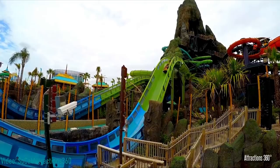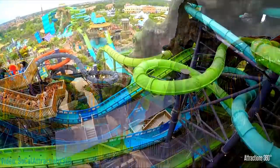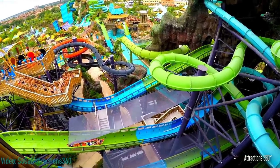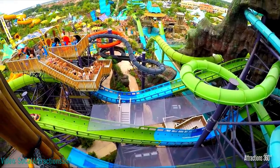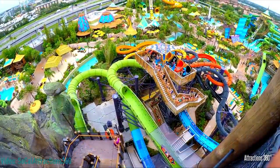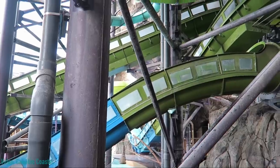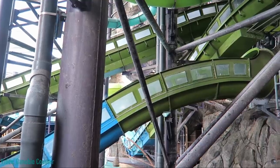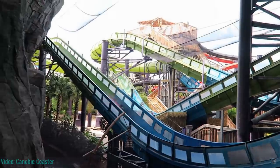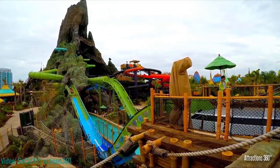This clever adaptation of roller coaster launch technology allows for safe and contactless propulsion that requires less water and has fewer mechanical parts than other methods. As the saying goes, the best part is no part. And the hydromagnetic technology created by ProSlide simplifies the mechanics of water coasters and even makes them more intense. Putting this all together creates a system that weighs the boat, slicks the slide surfaces, tracks the boat's speed, and pushes current through the linear induction motors and into the reaction plate, propelling the boat uphill.